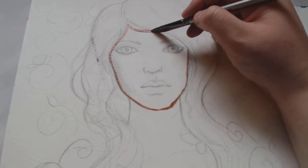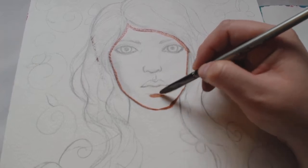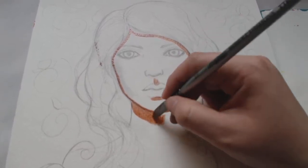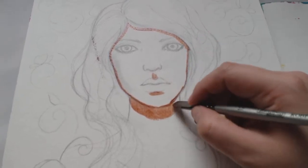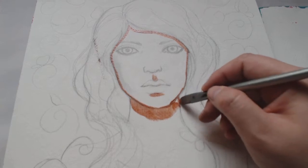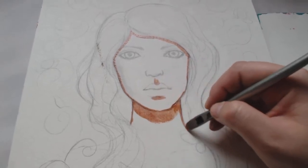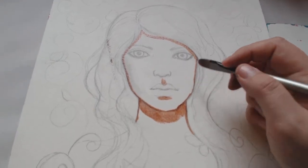I'm going to just get all of my features in. You can just re-up your brush whenever you need to. The burnt sienna adds a lot of shadow and contour without being really obvious about it.